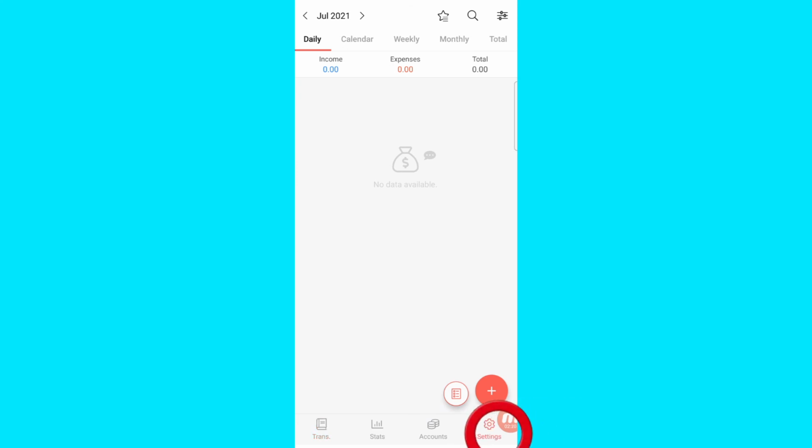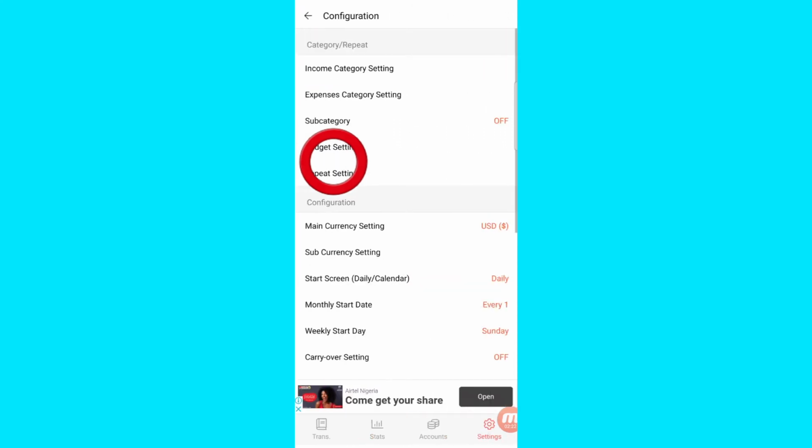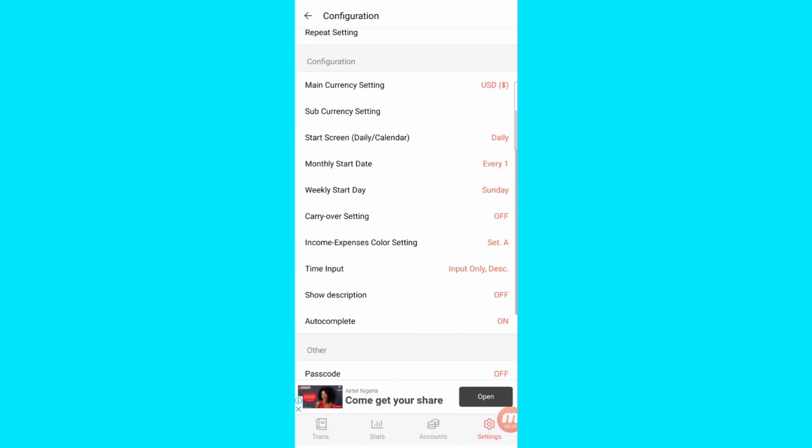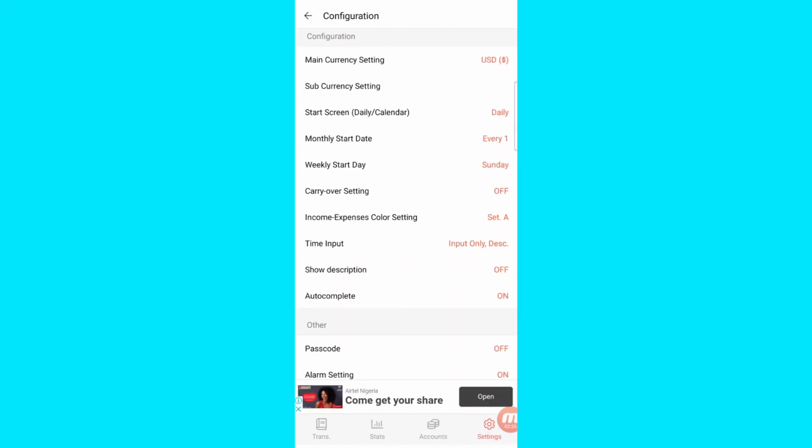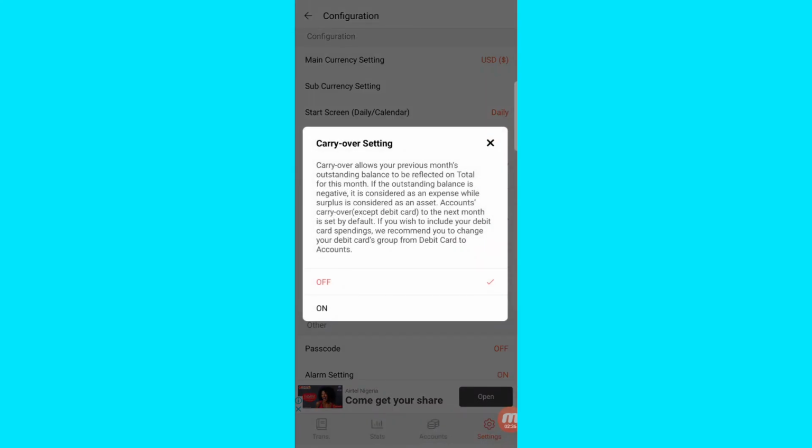So we're going to go to settings here and configurations, and if you scroll a little bit downwards, you will see carryover settings, and you can see that it's currently off on my phone. So we'll click on here, and it says here that carryover allows your previous month's outstanding balance to be reflected on total for this month.